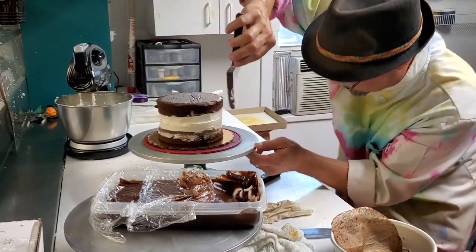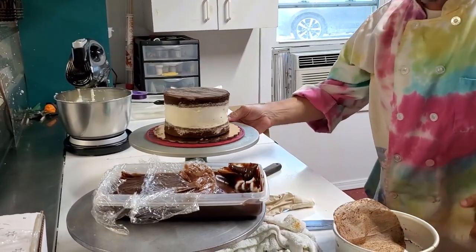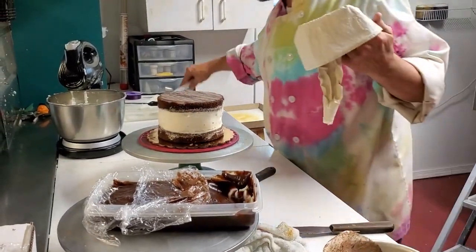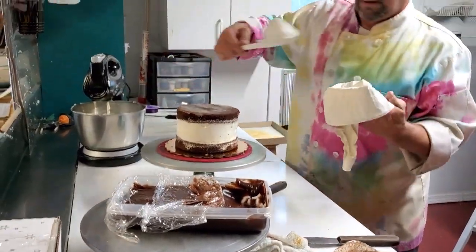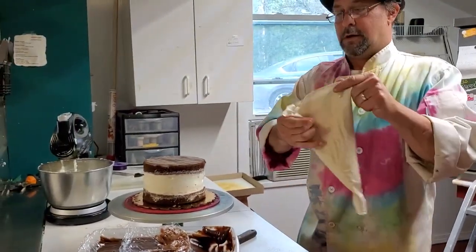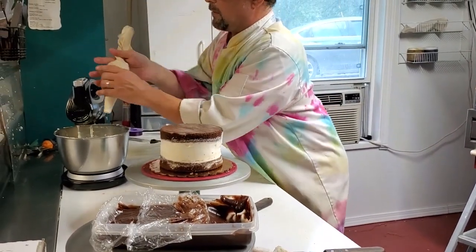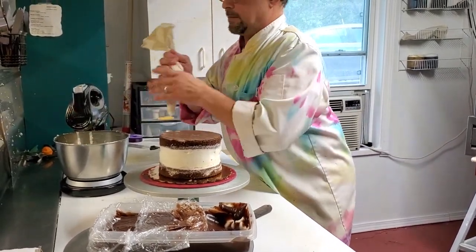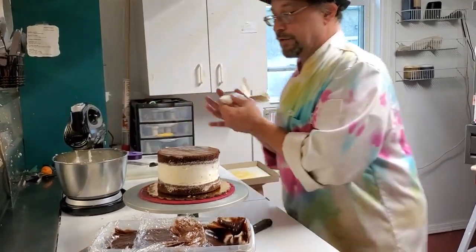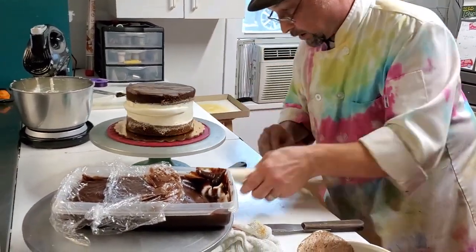Now we want to work slow with this. You don't want to try and do it all at once because then you just make a mess. So it looks like I need just a little bit more icing in my bag. Again, I'm going to drop this down and give it a squeeze. I actually call that burping the bag. So we want to burp the bag, make sure there's no air pockets in the bag, and then finish off with this last little strip right here.